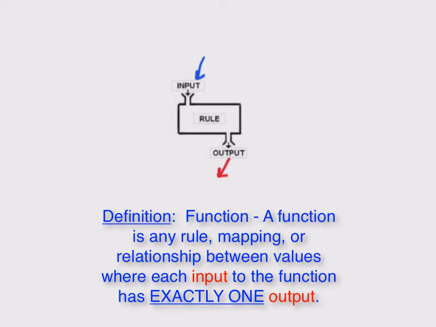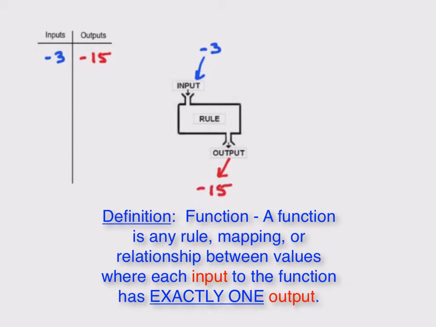Now, there are three main ways for us to represent the inputs and outputs to a function. The first involves making a table with the inputs and outputs on it. So here's a table, and all we're going to do is under the inputs, we're going to list our inputs, and horizontally from them, we're going to list their corresponding outputs. So for instance, this function might, for an input of -3, have an output of -15. And if you think about it in terms of our function machine, it's like when -3 goes into our function machine, the rule operates it, and our output is -15.